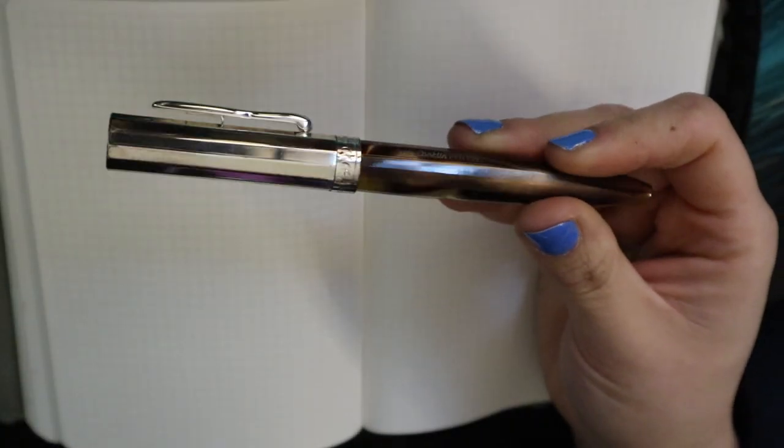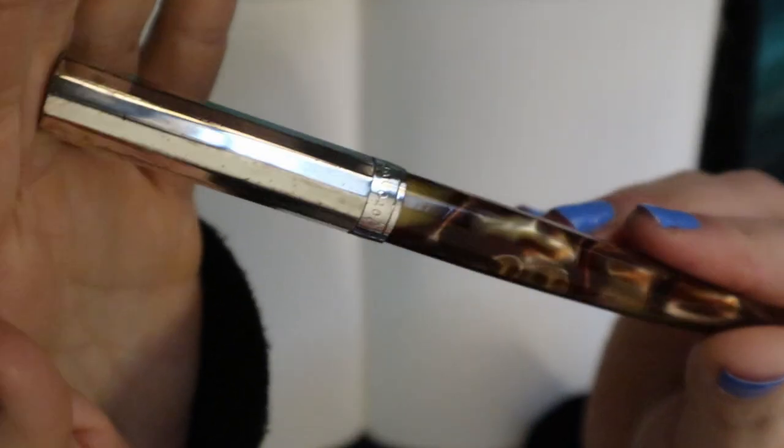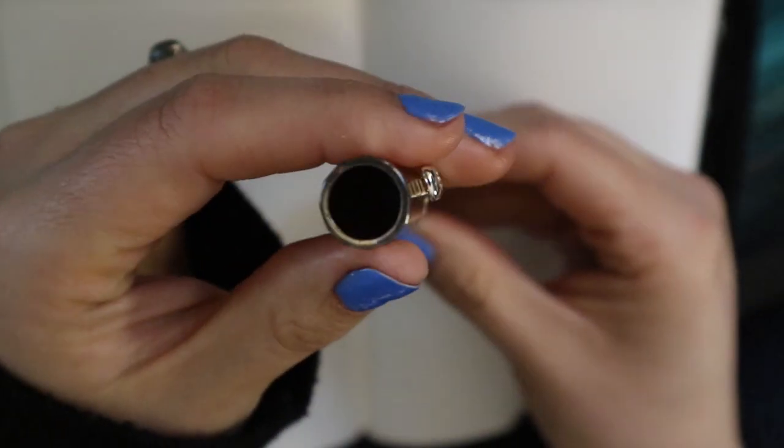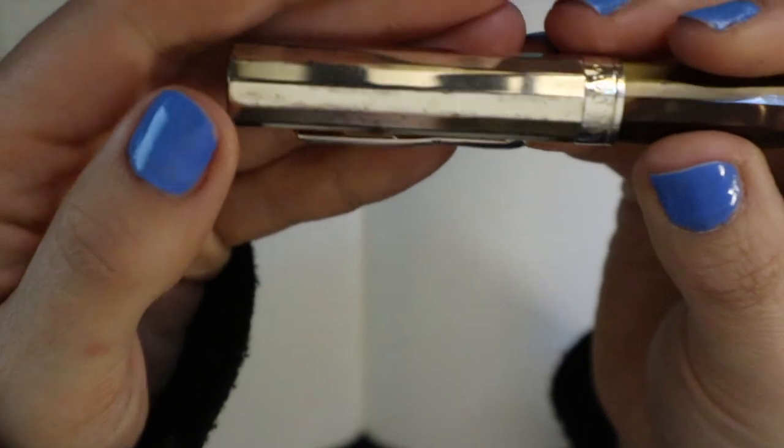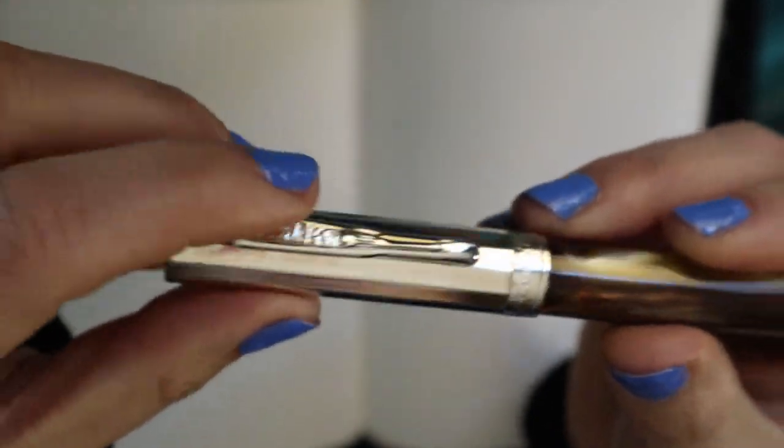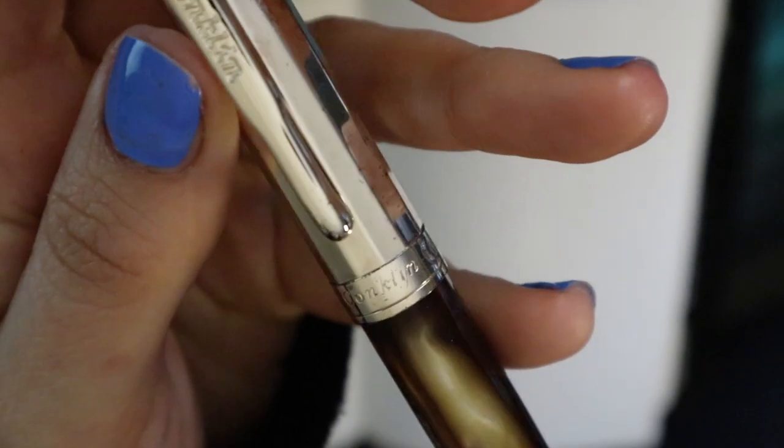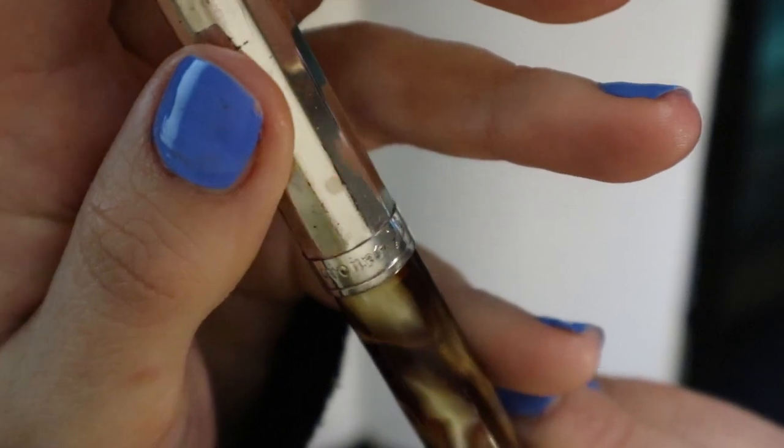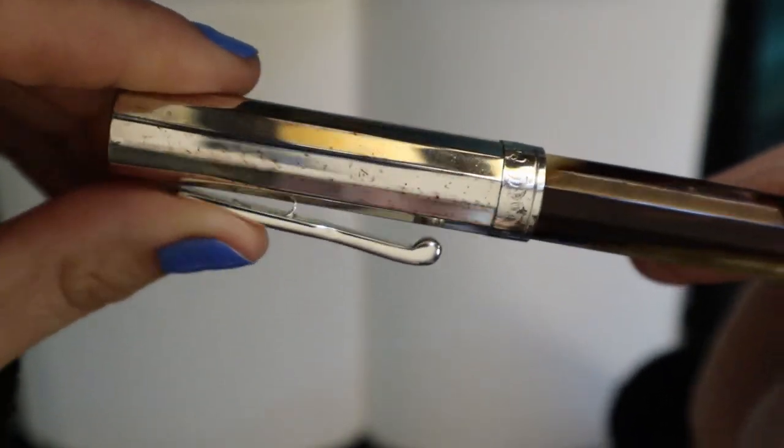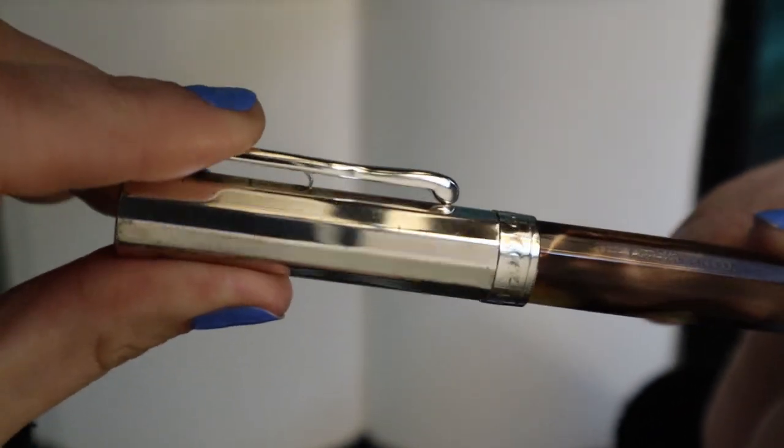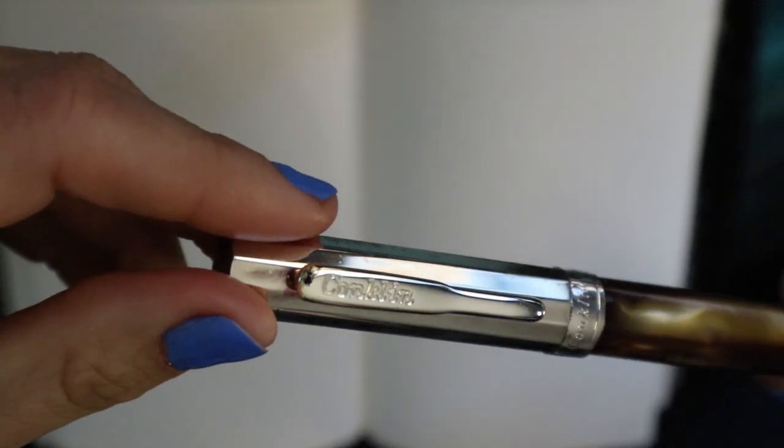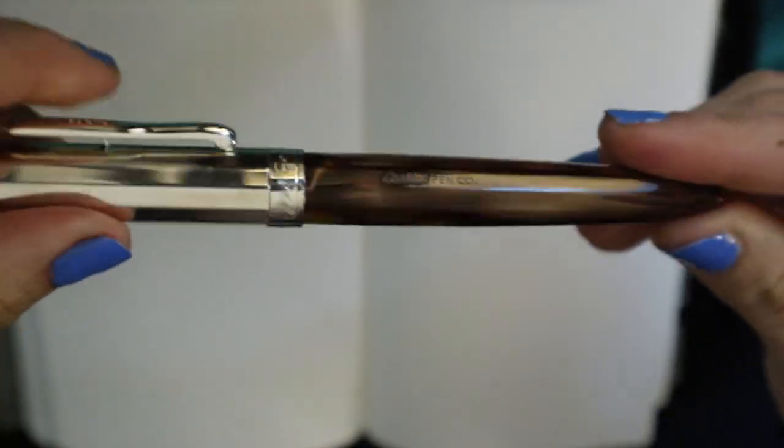All right, here we are with a beautiful pen and a lovely looking finish. The Conklin Pen Co engraved on the body, and then this lovely, lovely faceted cap. There is some oxidation, I would say, on the cap, but I don't mind it. It kind of looks cool. And then we have a cap band that says Conklin, and then Cornet, and then some moons, and a clip that if you push it here, it goes up. I kind of love this clip. It looks so functional. I haven't really taken it out of the house, so I don't know how functional it is, but it should be pretty functional. Then there we have Conklin on the clip. That is the outside of this.